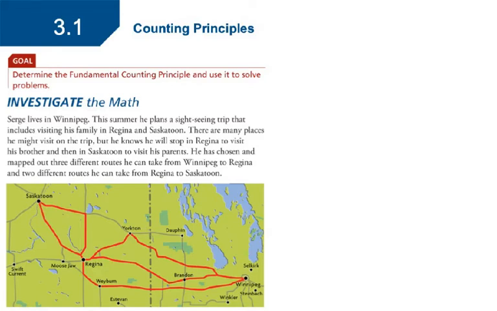They've mapped out the trip and they've chosen that they can go from Winnipeg to Regina in a couple of different ways, and same thing from Regina to Saskatoon. So what we want to know is, in how many different ways is that possible? Well, if we start tracing out, we can count: go from Winnipeg to Regina down here through Weyburn, and then we can go from Regina to Saskatoon this way, so that's one. We could also still go to Regina through Weyburn, and then go to Saskatoon going straight north and across. There's two.